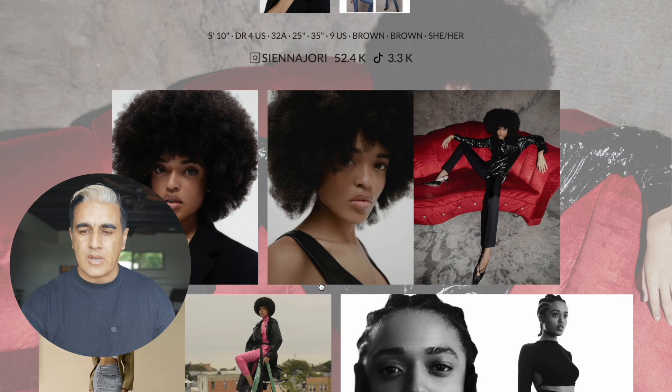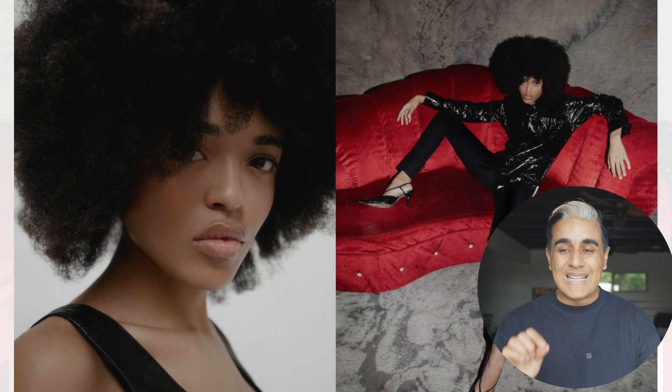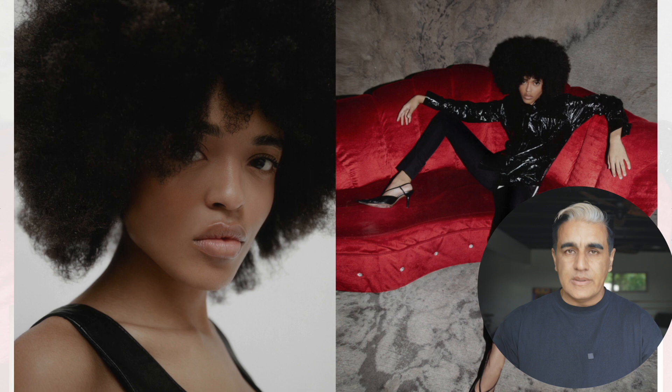I really cannot find anything wrong with this photo. Some people will say put a little bounce here because the hair is causing a shadow, but that's a stylistic choice. I actually think it's great — good job to whoever shot that. The photo on the left: she has all kinds of expressions, I would hire her in a heartbeat. But I hate that the hair covered that one eye. Either cover the whole thing or get out of there. It's so distracting.